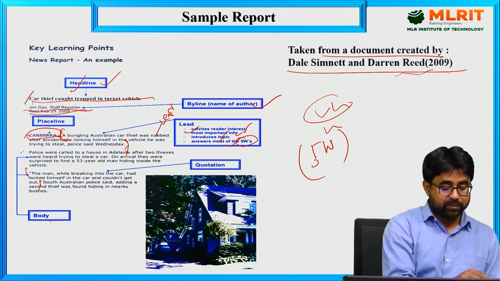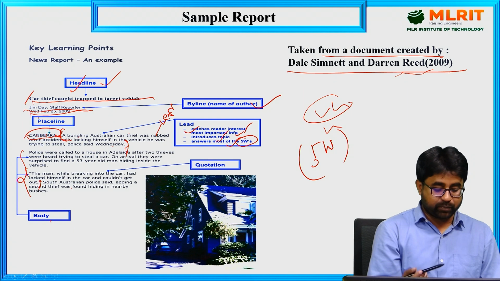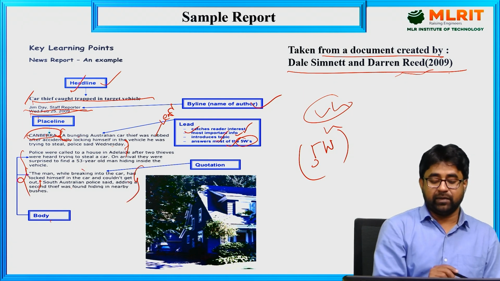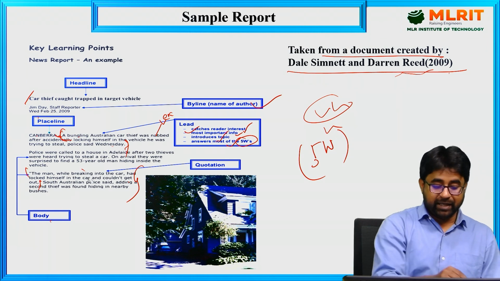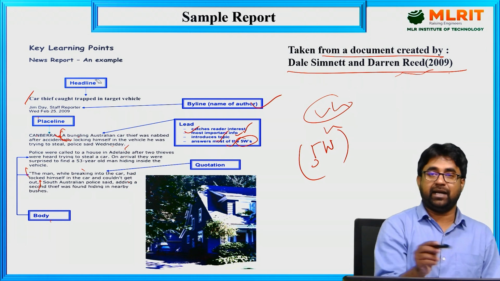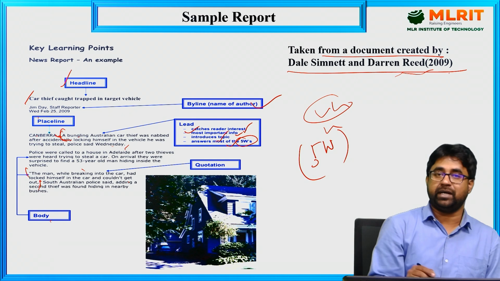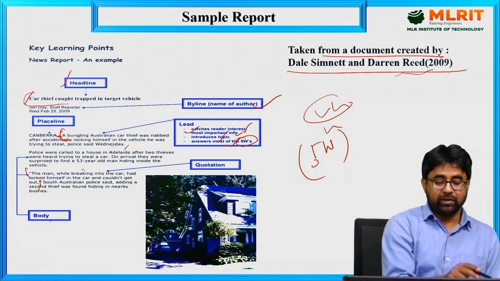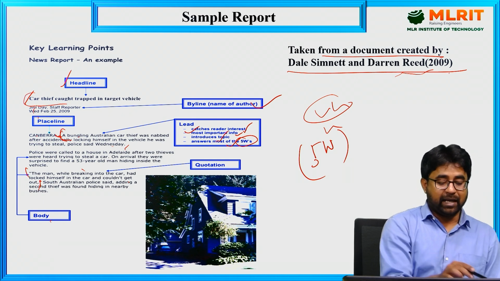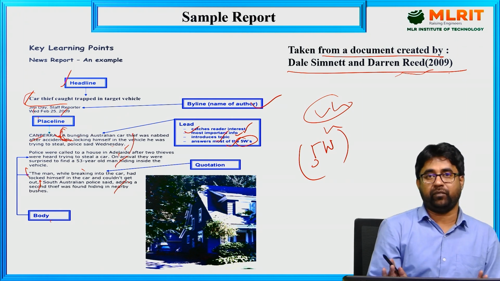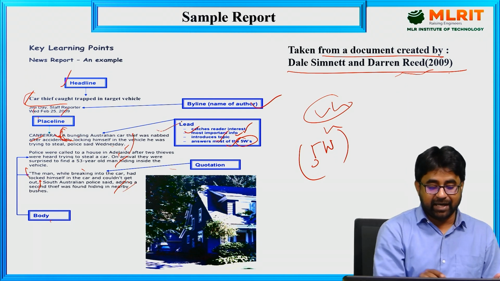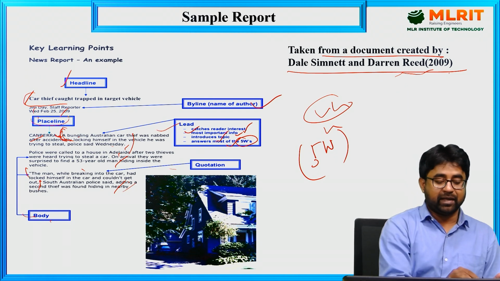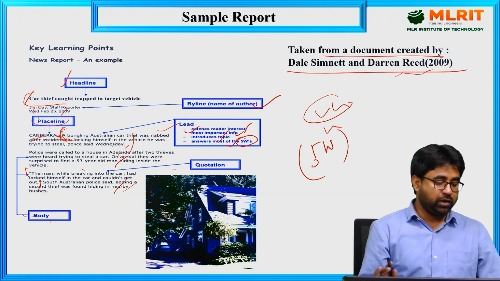Then here comes the body paragraph. You are providing more details, supporting details, and also a quotation. Fine. So this should be the exact format. Please be careful about it. You don't need to mention separately things like headline and all. Just for your understanding, these points were added. You can just include the headline directly and then the byline, then the date, then the place line, then the lead paragraph, then the subsequent body paragraphs. Fine, that's done. You don't need to point out which parts are the lead paragraph, the body, or the place line. You don't need to mention all that. I hope it is clear.